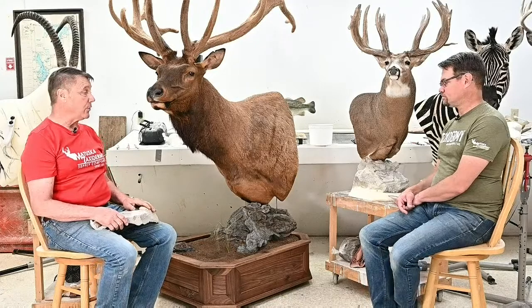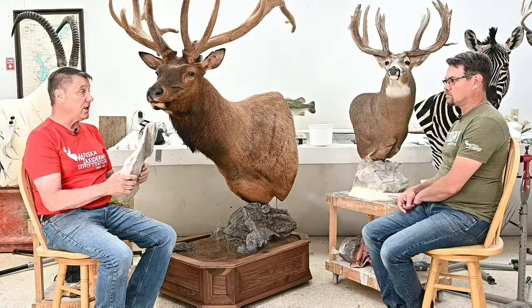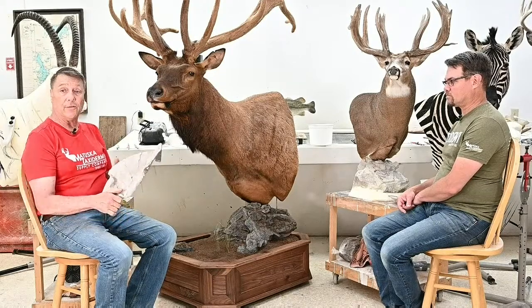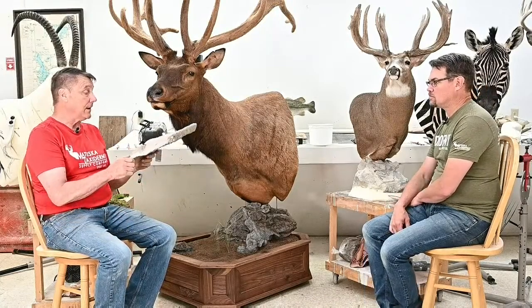Last week we showed you we were using Dale Manning's habitat rock. This is a foam rock. It comes in a sheet and you can break it and cut it. We screw it together, or you can pin it together, in the shapes that you want. It's molded from real rock and silicone molds, so it's very, very realistic.